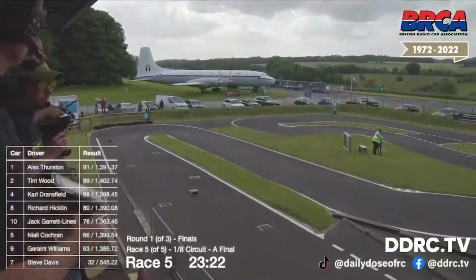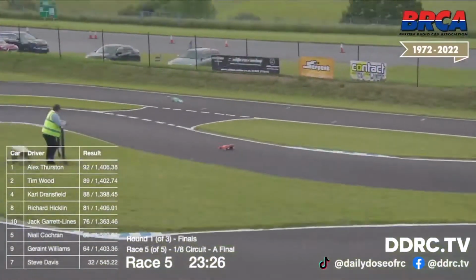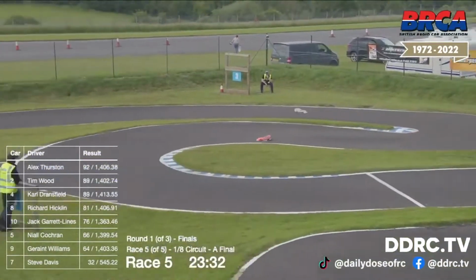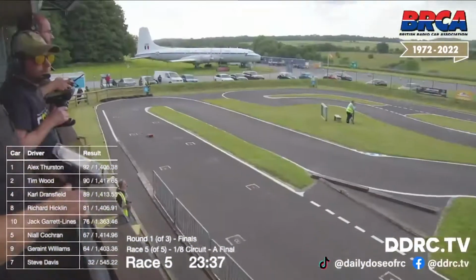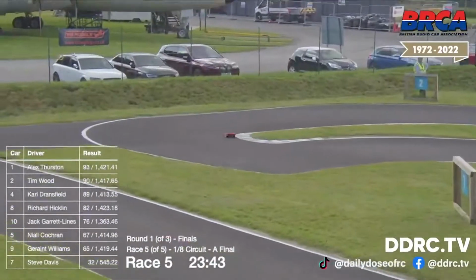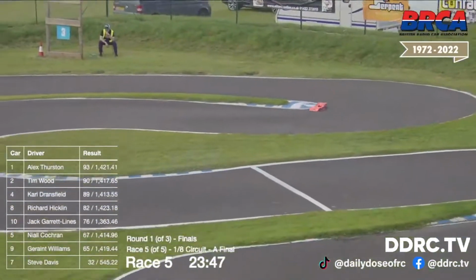We don't need more pit stops by doing that, though? Not necessarily, because the engine will run cooler and more efficiently. So the fuel-air volume density is going to be a little bit higher. Correct. We've got 7 minutes left in this race. It's going to be interesting to ask Alex after the race exactly what he did there with his pit crew. Thank you very much, John.